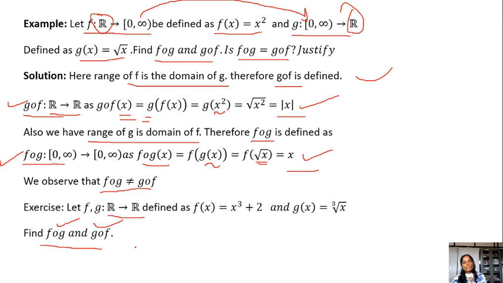We have seen the definition of function, then we have seen how to find domain and range of the given function, and in the last we have seen composition of two given functions, with examples of how to find composition of given functions. This is all about functions. In the next lecture we'll see types of function, meaning what is meant by one-one function and what is meant by onto function. Let us stop here.